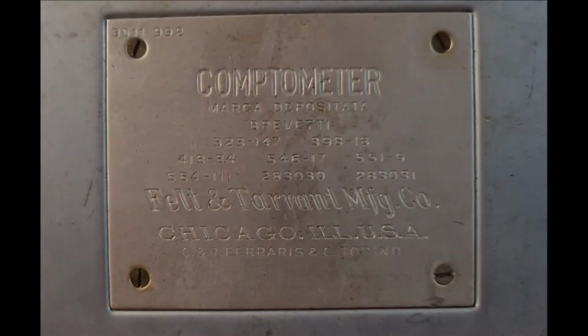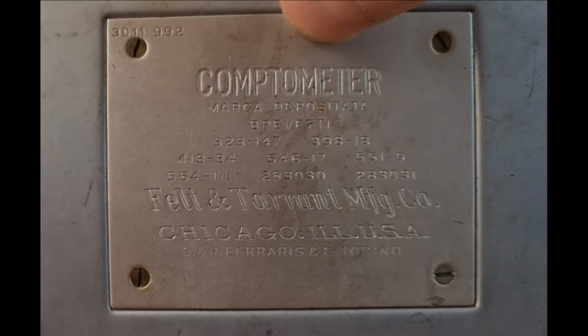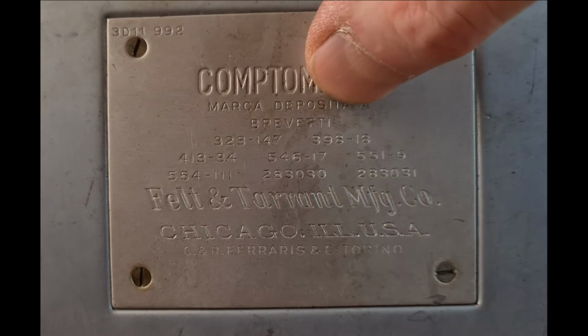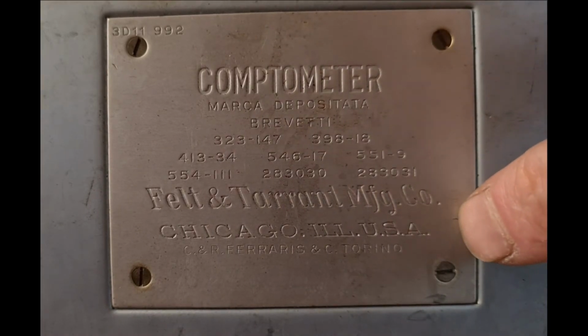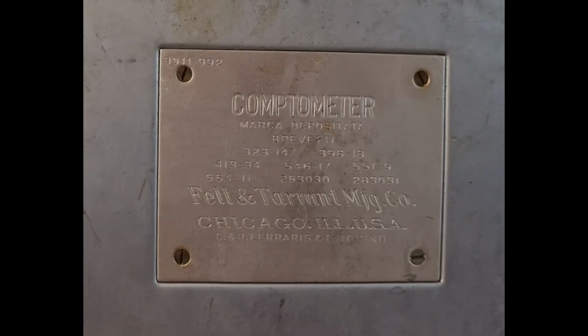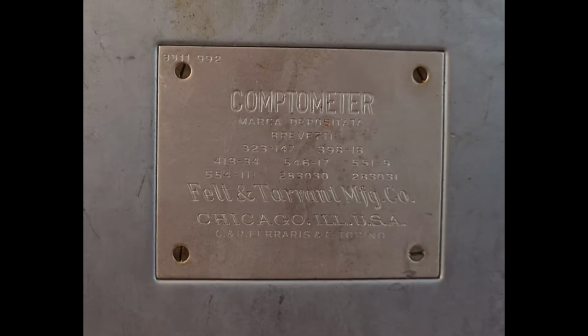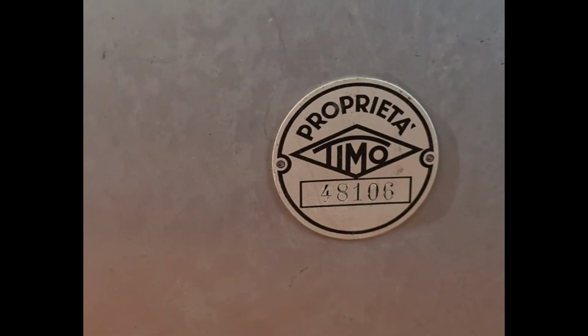On the back there is a metal plate. 3D11 is the model and Comptometer, and here in Italian is the registered trademark, marca registrata, the number of patent, Felt and Tarrant, Chicago, Illinois, and the name of the Italian reseller. Today we would add a simple paper label, but here we find the metal plate. At the time devices must be durable in every one of their parts. Consumerism was yet to come. There is also another metal plate, the company owning the calculator.